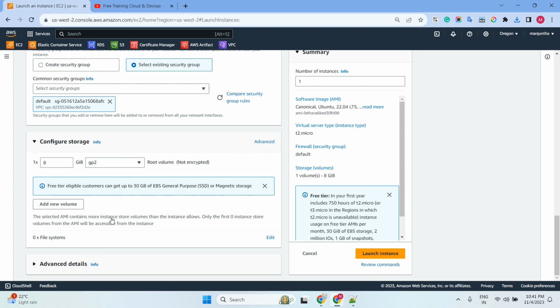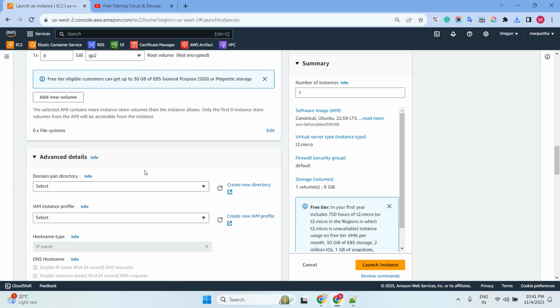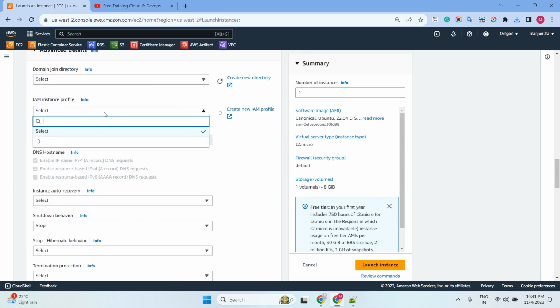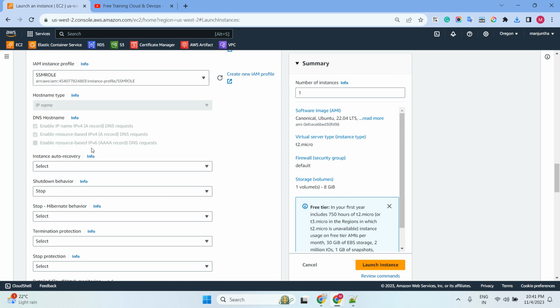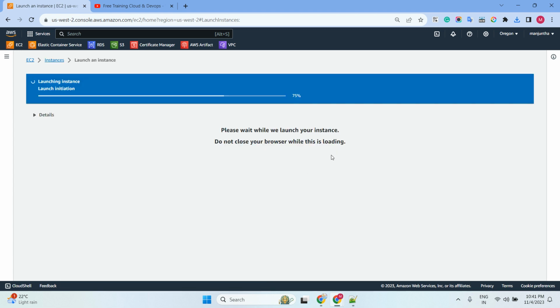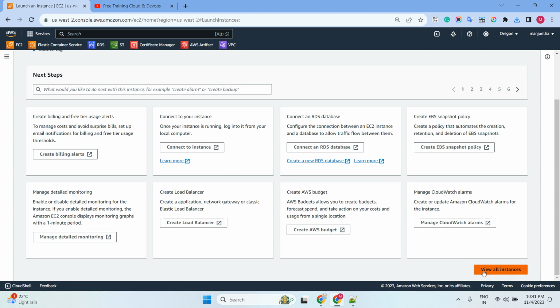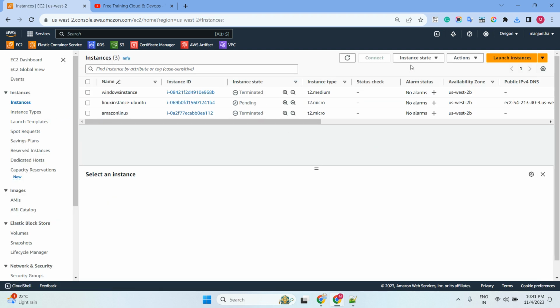And if you come down, today I'm going to show you how to attach the SSM role while creating the server itself. In the earlier session, we created a server and then attached it. This time I'm going to attach it directly while creating. Okay, so let me go to view instance.